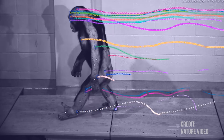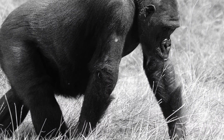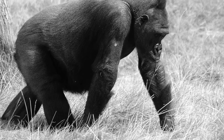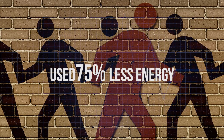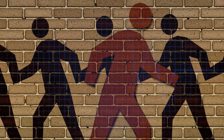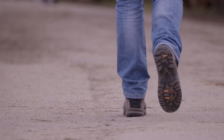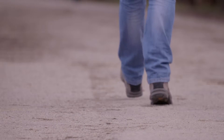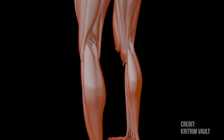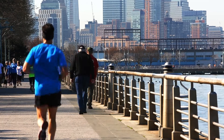The walking tests showed that chimps as a group averaged the same energy expenditure walking on all fours as they did walking on two legs. The humans, as a group, used 75% less energy walking upright than the chimps used walking on all fours. Essentially, walking upright seemed to be beneficial because it saved energy. Humans tend to use smaller muscles like those in their lower legs and to take longer steps, which leads to improved energy efficiency.